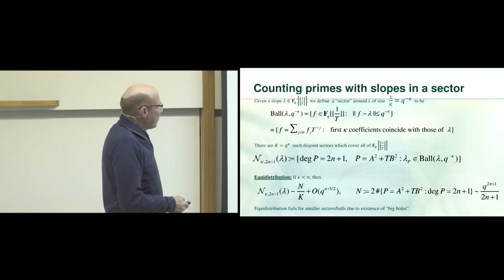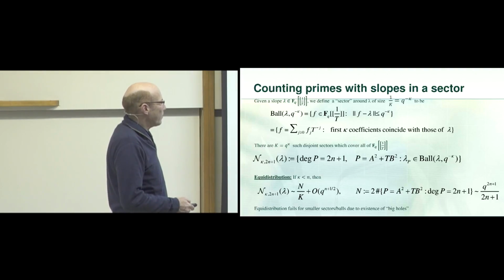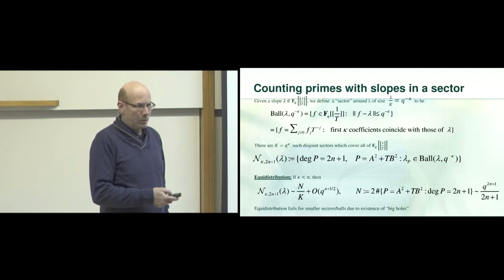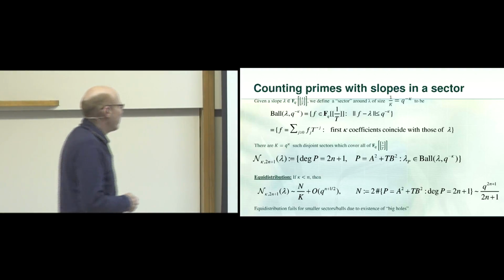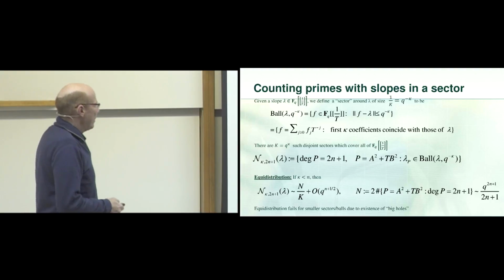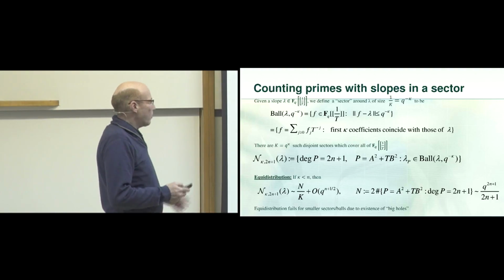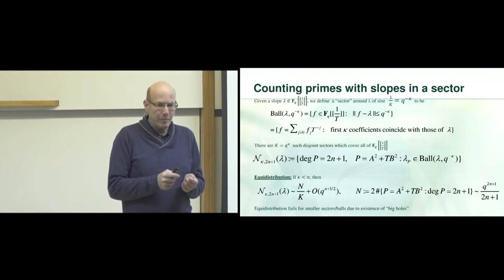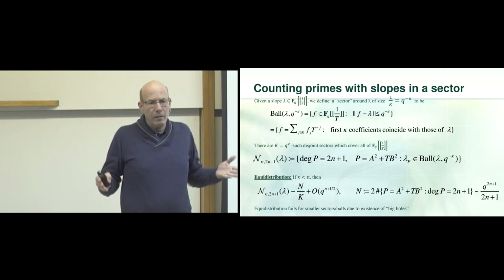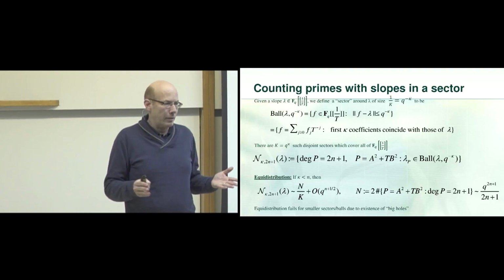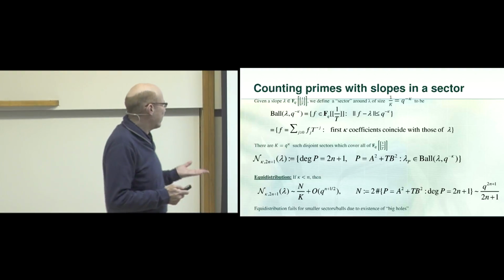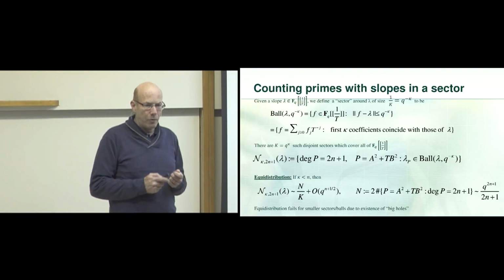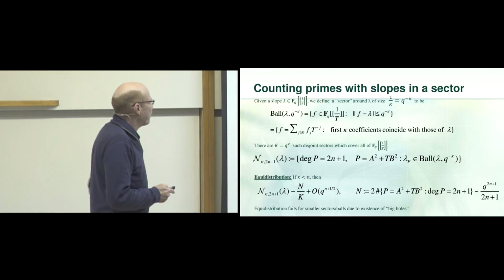Okay. So again, the number of possible primes of given degree is the analog of x over log x. We know the prime polynomial theorem. And if you try to look at smaller sectors, meaning specifying more coefficients, then there will be the analog of big holes in here too. So you can't hope for an individual statement for any small sector.